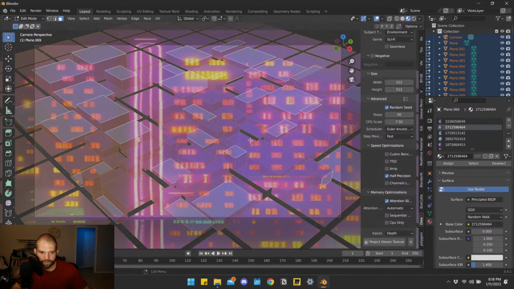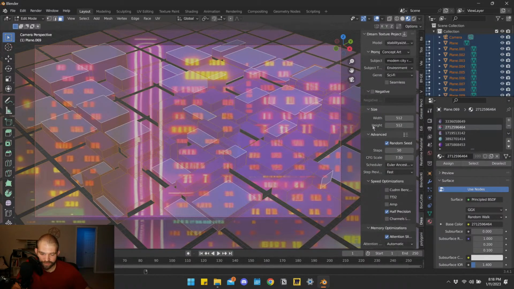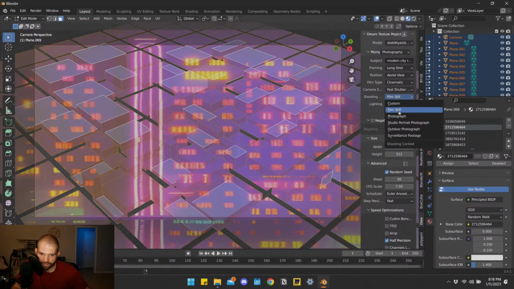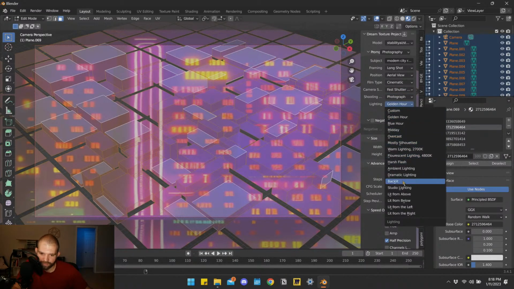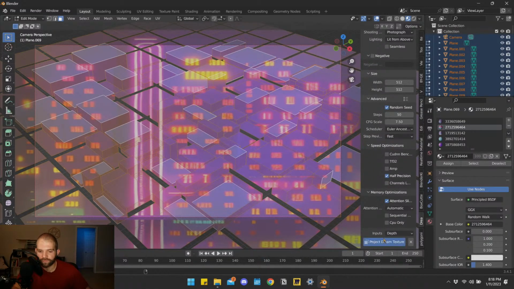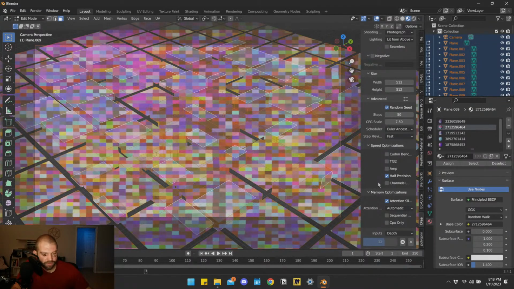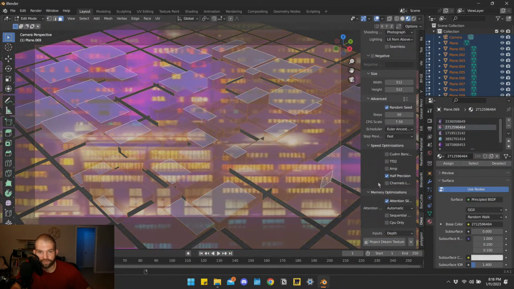Okay, so it actually did a straight on view of a building and is projecting that over all the boxes, which isn't quite what I want. So I'll switch over to photograph and see if putting here as a photograph, doing a long shot, aerial view, cinematic, fast shutter speed, photograph, and ambient lighting here, or let's do lit from above. Let's see if using the photograph prompt style will yield better results in the concept art, as it has sort of slots to define that it is an aerial view or an overhead view.